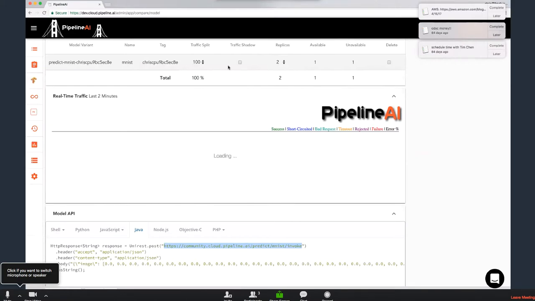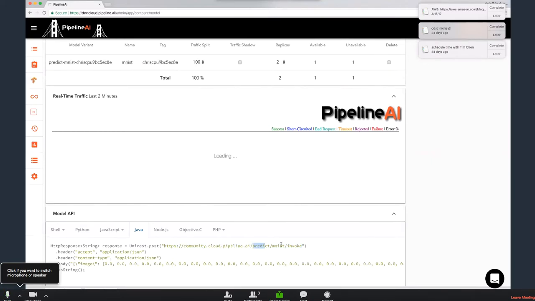Yeah, like the basic ones, we're just going to have a drop down that says like requests per second, and then you give a min and a max threshold. Okay, and each Docker container created by Pipeline AI will actually be a web service running on top of it, right? Correct. Okay. Like what's the web service?